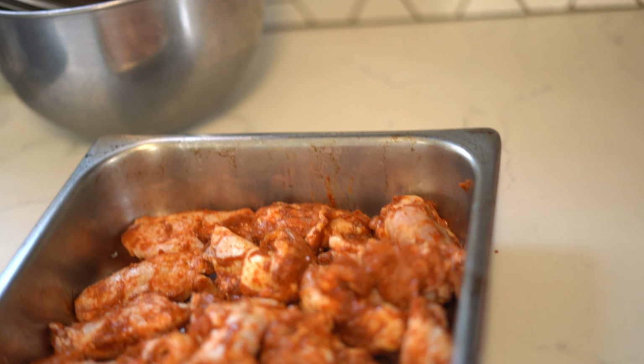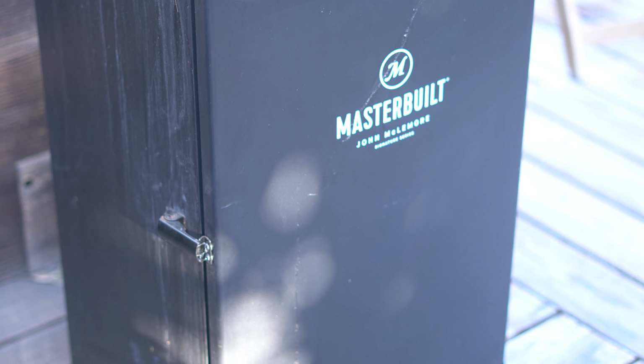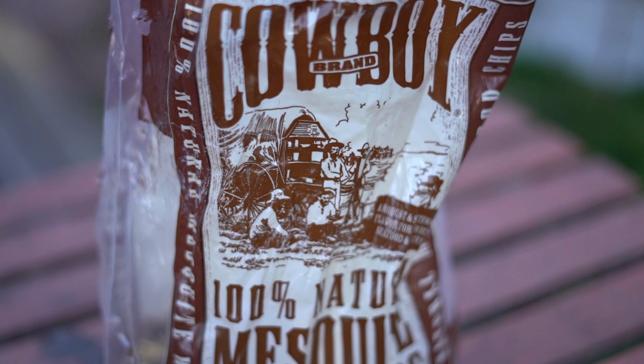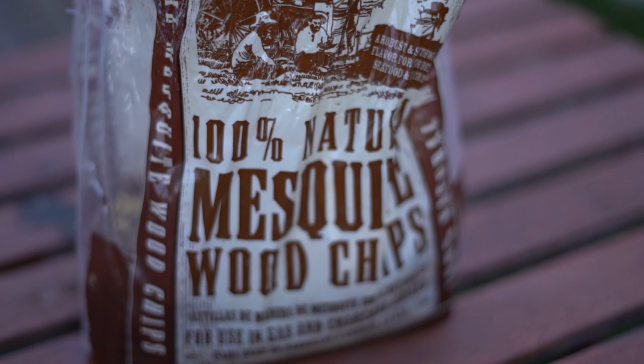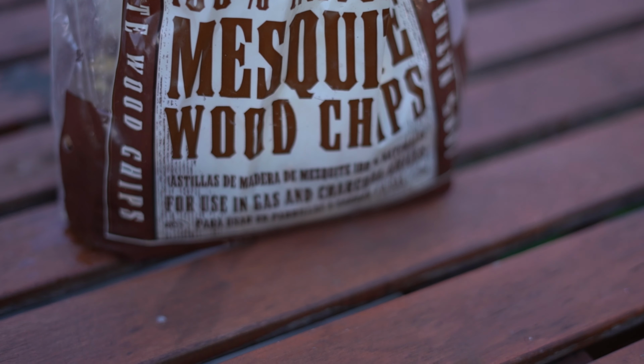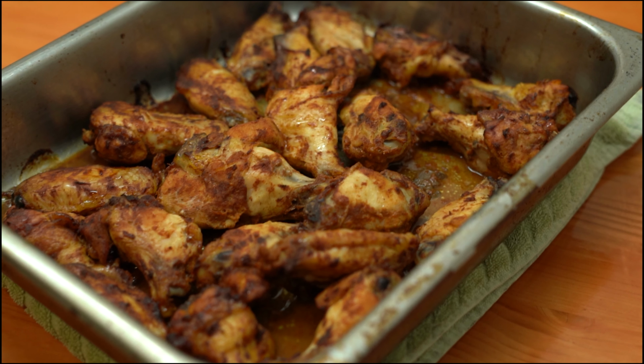Now we're going to pull our wings the next day, put them inside a tray and into the smoker. Preheat the smoker to 250 degrees and we're going to smoke this for 2.5 hours. Today we're smoking with the mesquite, but you can use whatever kind of wood you have lying around. Now, después de 2 horas y media, your chicken wings are going to look like this.